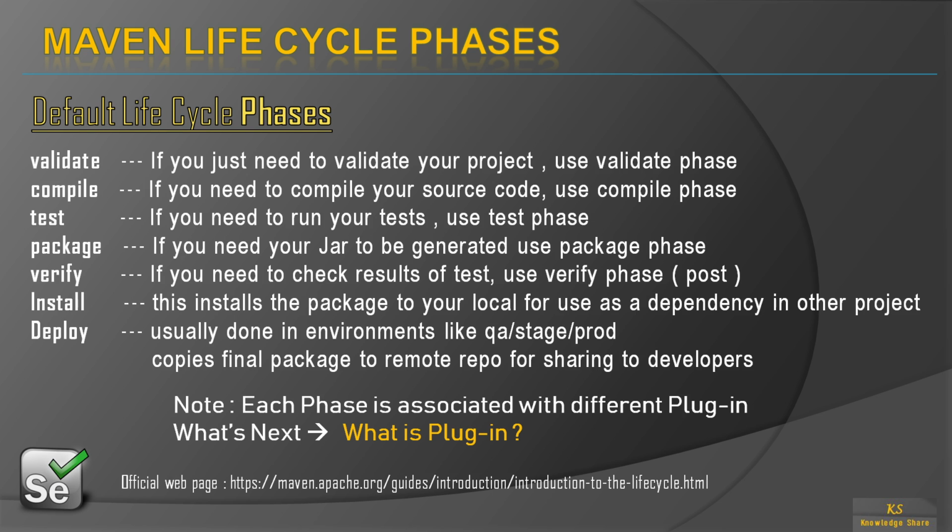And package. As defined in the first session, if you want to package your project into a jar or war or any other format, zip format, then you'll be using this package phase. Okay, verify. If you need to check the results of a test, you will be using the verify phase. This is all post validation. This verify is a post validation after running your regression test or any other test.